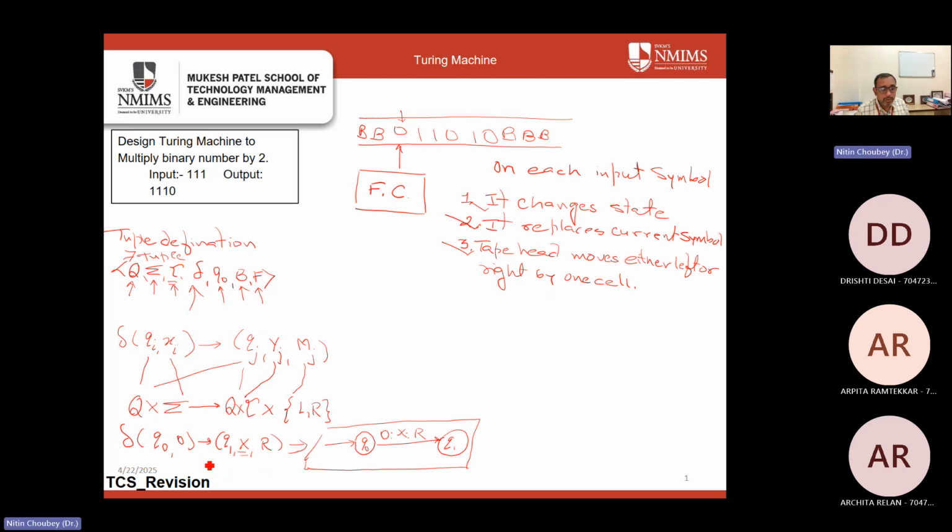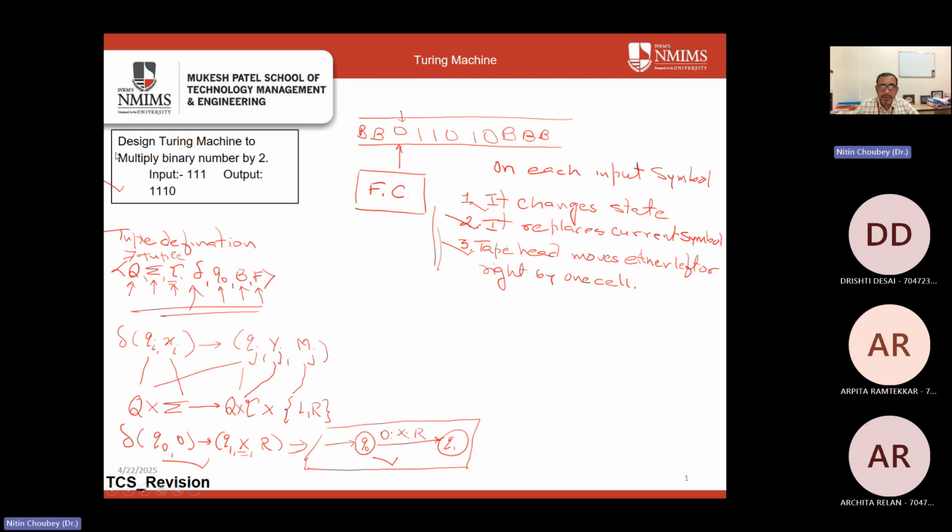Okay. So any query up to this point, on how a Turing machine works? That is specified here: the tuple definition for a Turing machine, and how the transition function can be written in terms of a function or a diagram. If you have any query up to this point, please let me know. If you do not have a query, we'll go with our first example for Turing machine. Yes, any queries to anybody? No, sir, we can continue.